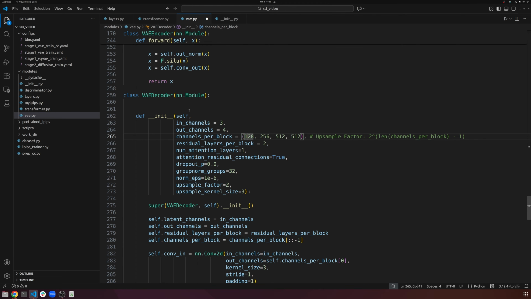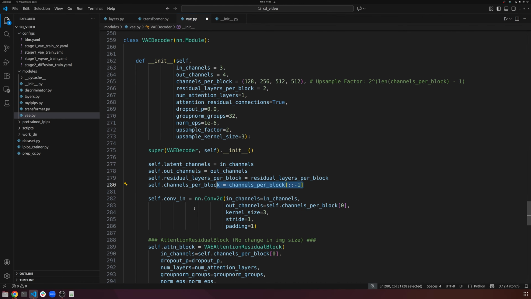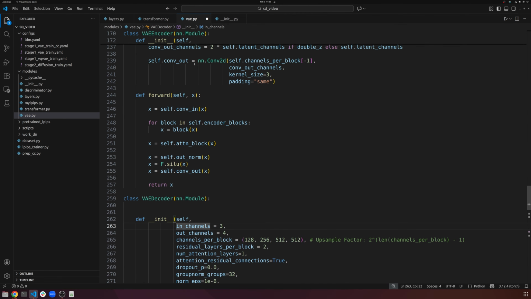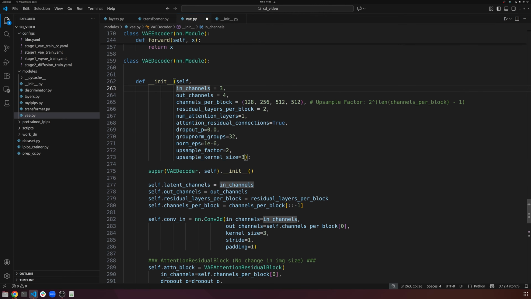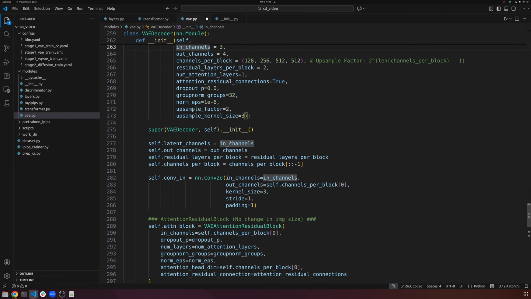Autoencoders are typically set up as mirror images of each other, right? So we're just going to reverse it around. Our input channel is going to start from whatever the number of input channels are. In this case, whatever the in channels is set to. This will be based on the latent channels. So if the output of the latent here is 4, then the input would have been 4, whatever it may be. Okay, and so that's our latent channels.